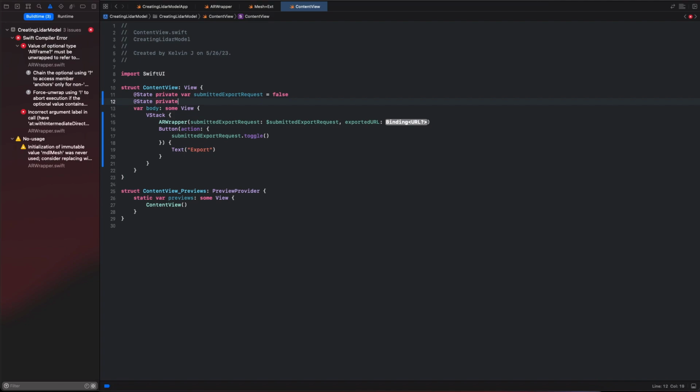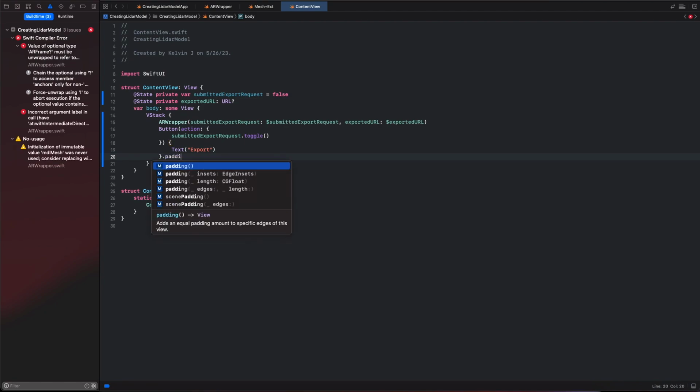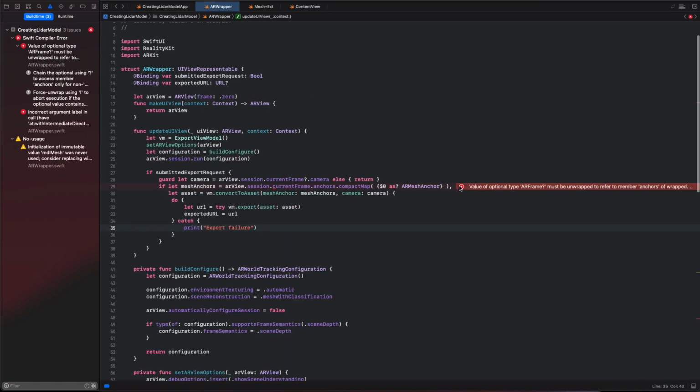I forgot why I did this, but I don't think export URL does anything. It's okay. Exported URL. Cool. I'm gonna add some padding to this thing, and it should be looking good.